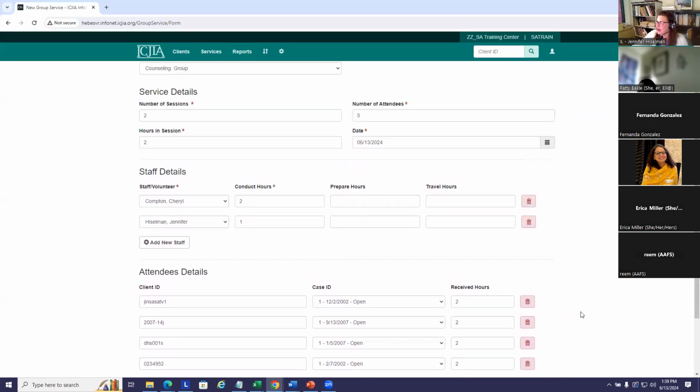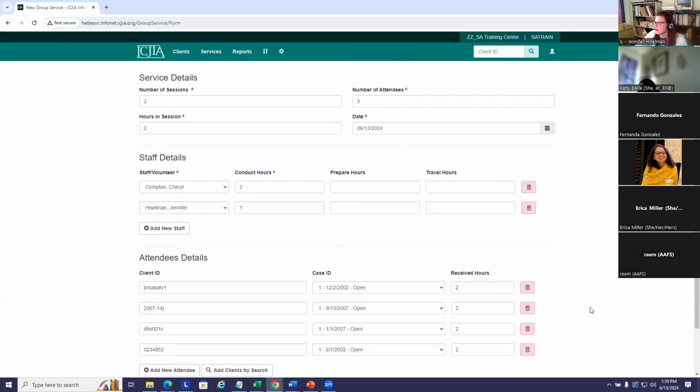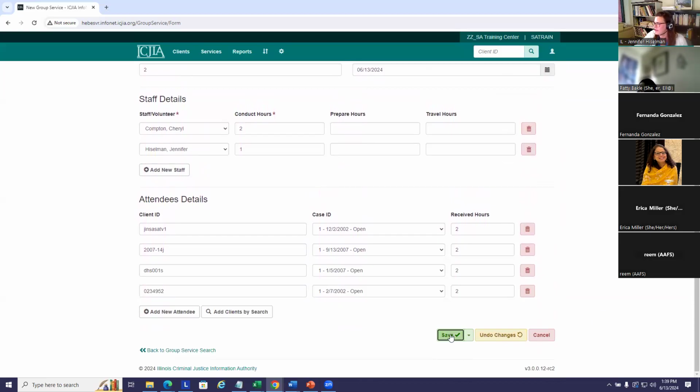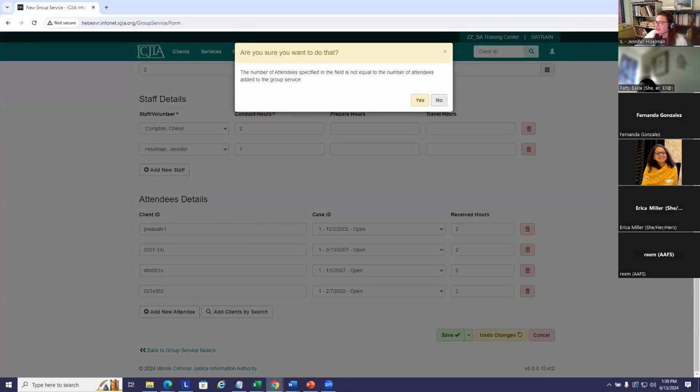Okay, so I've added some clients and now I'm going to click save. And it's stopping me, it's warning me the number of attendees specified in the field is not equal to the number of attendees added to my group.